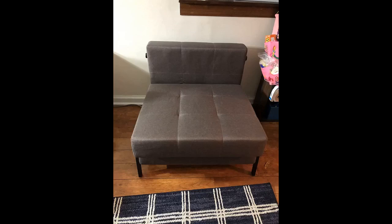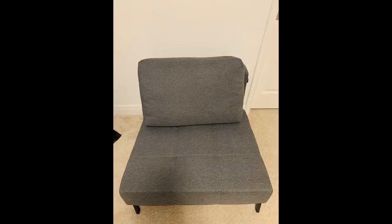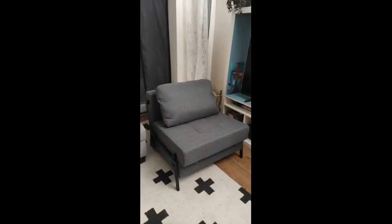Having two people to put this transformer-like chair together is helpful towards the end. It has a cool, almost retro look. I have not used it as a bed yet, but I imagine it would be comfortable for a child or small person, though not for a large adult. Sitting in the chair, there is a somewhat uncomfortable lump traveling down the center, but the chair is big enough to sit off to one side. Unfolding into a bed will take some practice — it is cool but not intuitive. Overall I am happy with the purchase; it looks great in my home office.